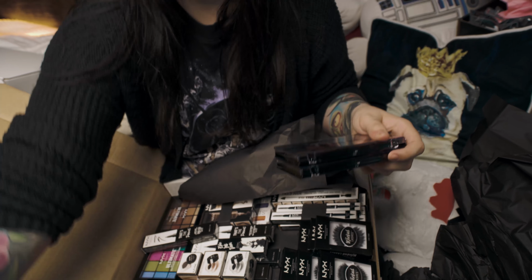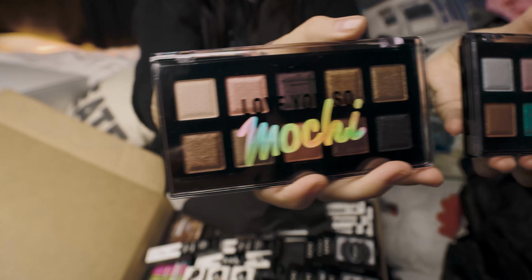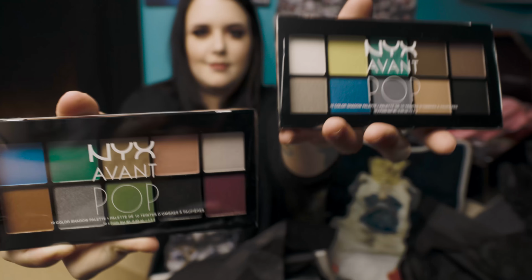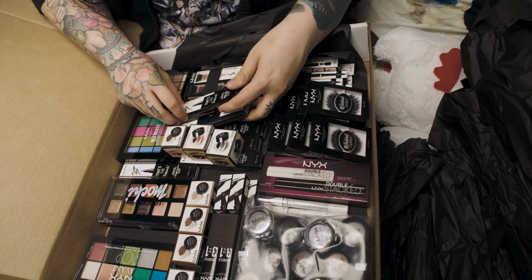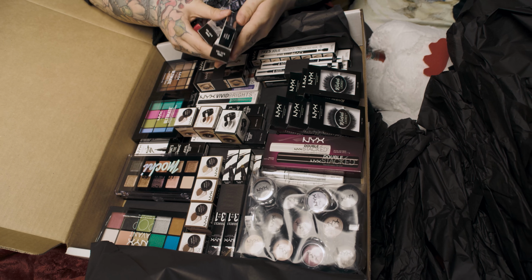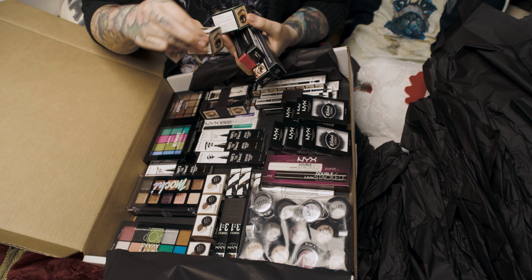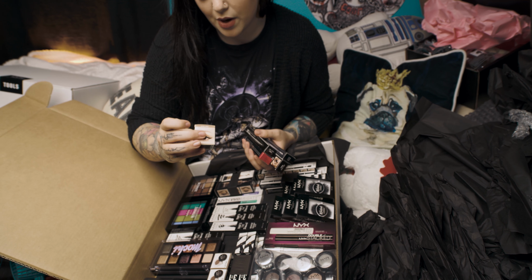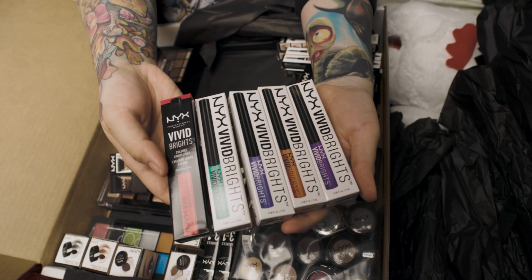Oh yes, I actually was gonna buy these the other day. Oh my goodness. Look at how beautiful. Take it all in. They're colorful liquid liners. They're black liquid liners in every tip. Holy shit. More liquid liners. And then there is liner and smudger in, I think, every shade. Tinted brow pomade. Yes. Look at all these colors.